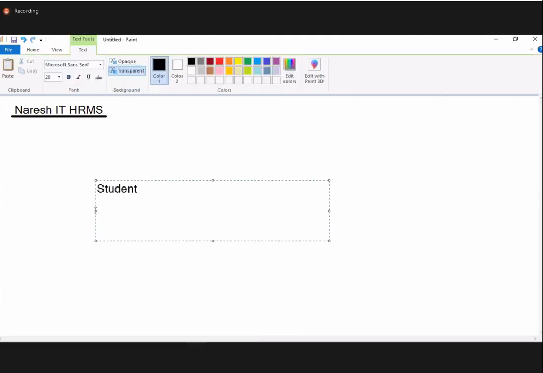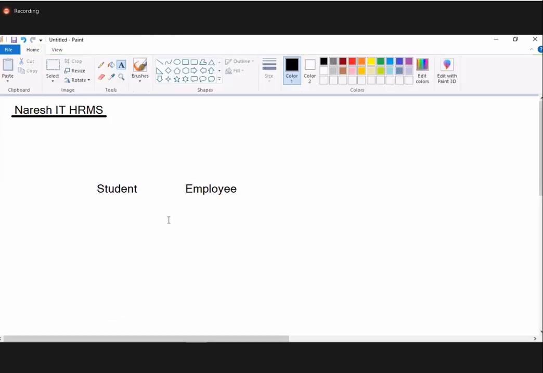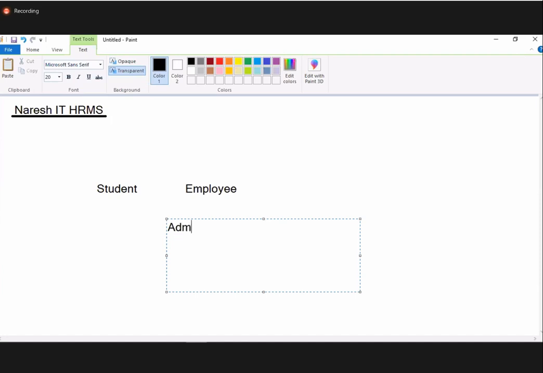We have student, and we have employee. Under employee we have admin, office boy, faculty, HR.